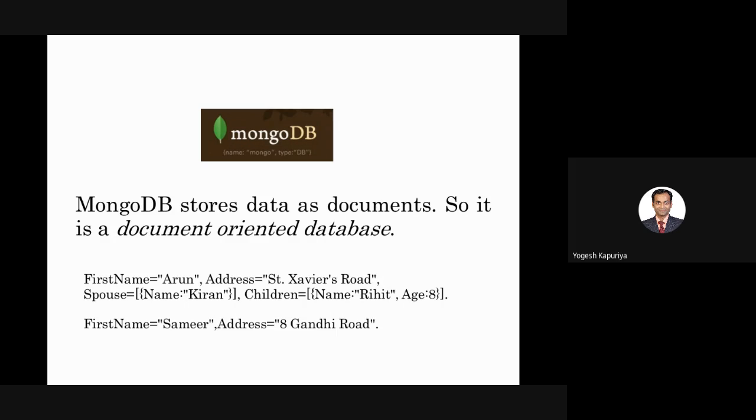Okay. So yesterday we discussed various NoSQL databases. There are four major categories of NoSQL databases: key-value database, column-oriented database, graph-oriented database, and document-oriented database. Out of all these four different types of database, as a part of your syllabus, we have one NoSQL database, one document-oriented database in your syllabus.